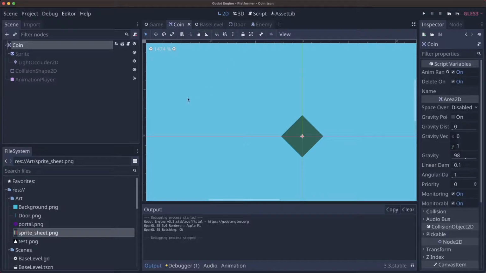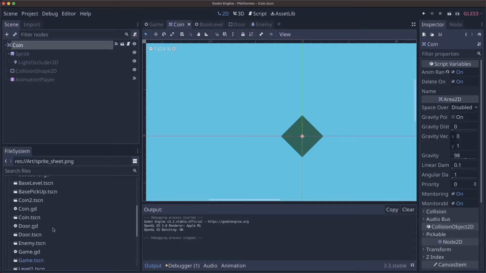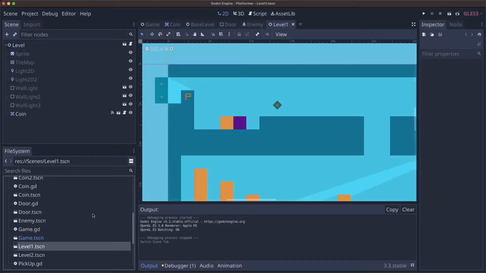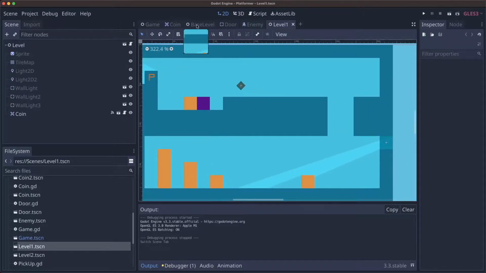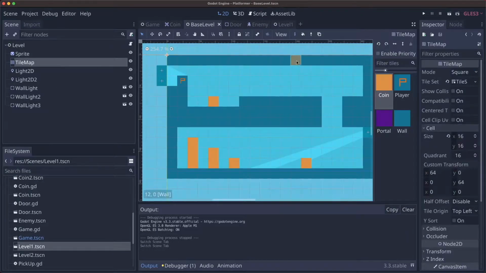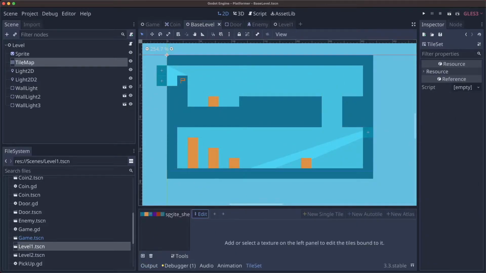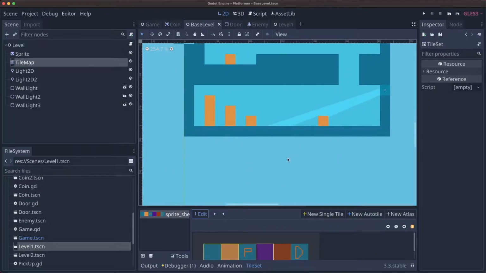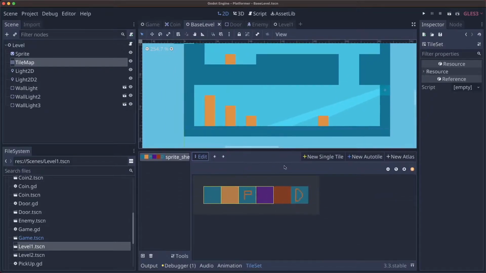So now let's open up level 1. And let's go back first to base level. Gonna go in here and edit, grab this sheet. And we gotta make 2 tiles actually, one for the enemy and one for the door.